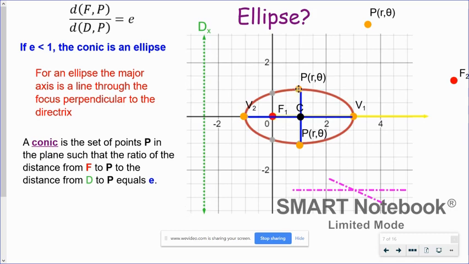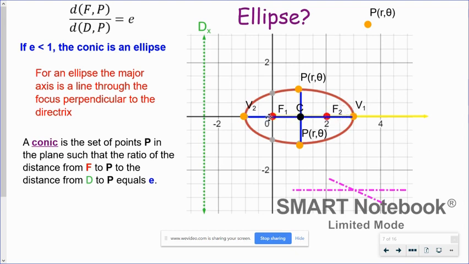Interesting. Now, what angles do I plug in for this and this? Well, I would never plug angles in. I would recognize I could figure out the distance from the center to the vertex. I could figure out the distance from the center to the focus because I always place it right here. Now, where's the other focus? Well, it goes without saying the other focus is going to be right there.